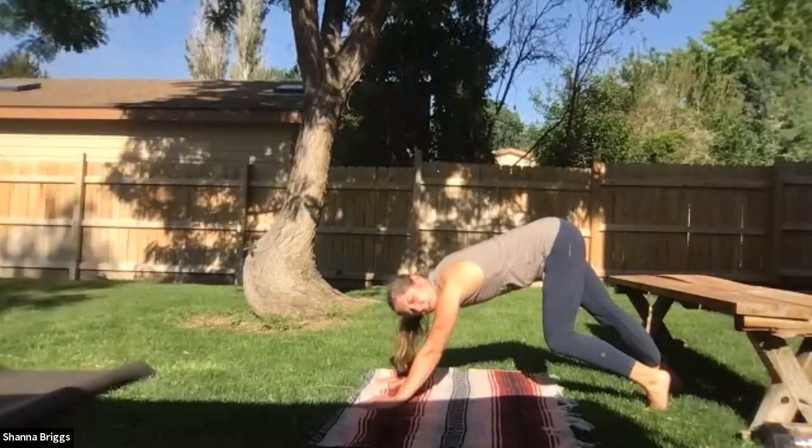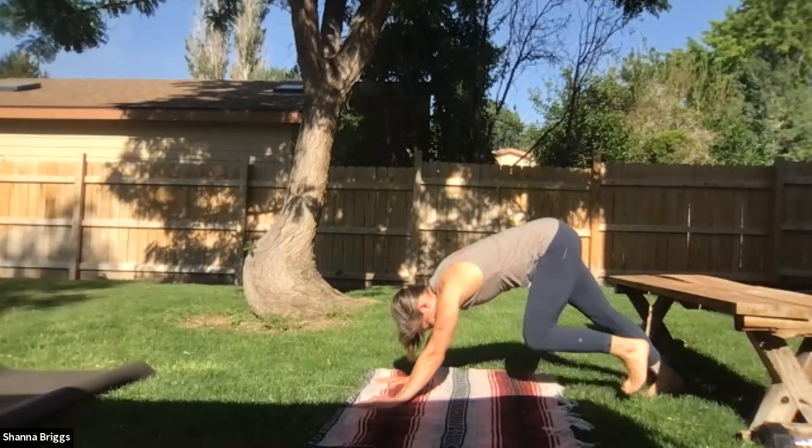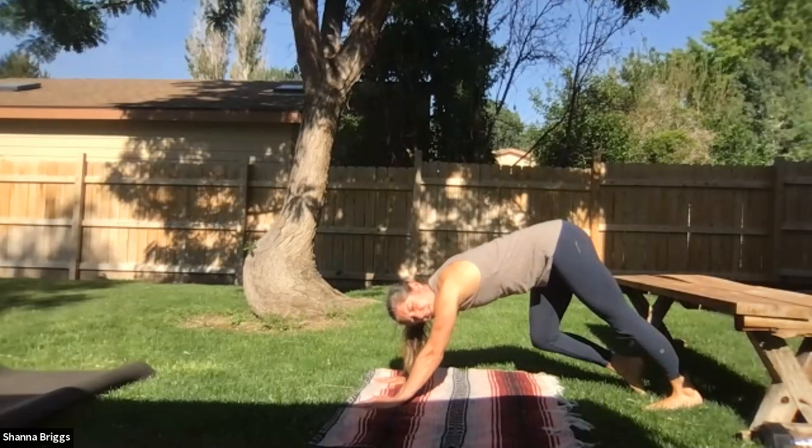And then instead of a quick pedal, lower one heel down, trying to bring that heel towards the floor, holding for about 5 to 8 seconds. And then when you're ready, lift that heel up and lower that other heel down. Just taking your time, not rushing it, really inviting that calf to lengthen. About 5 to 8 seconds on that side.